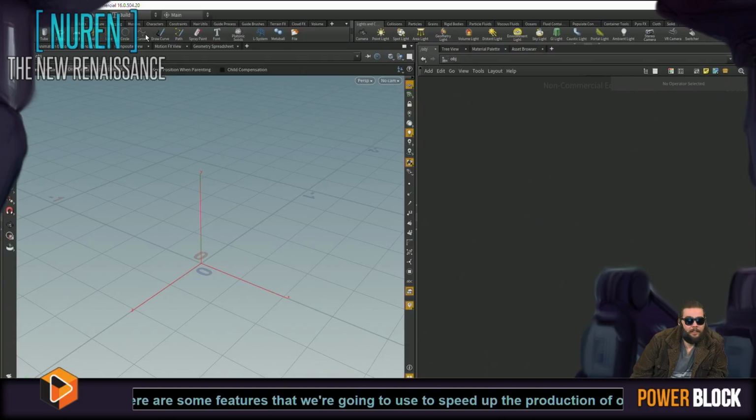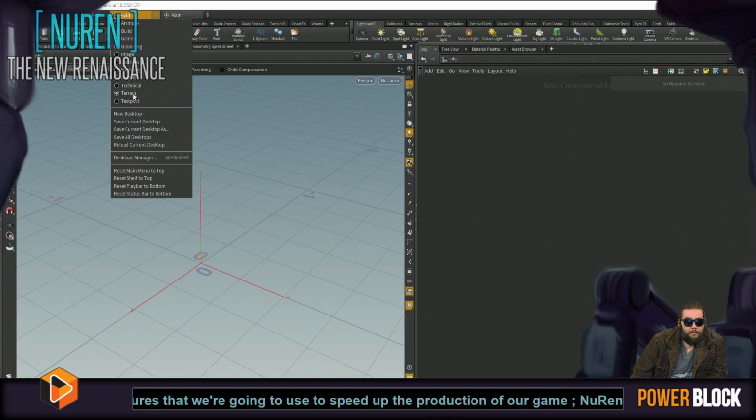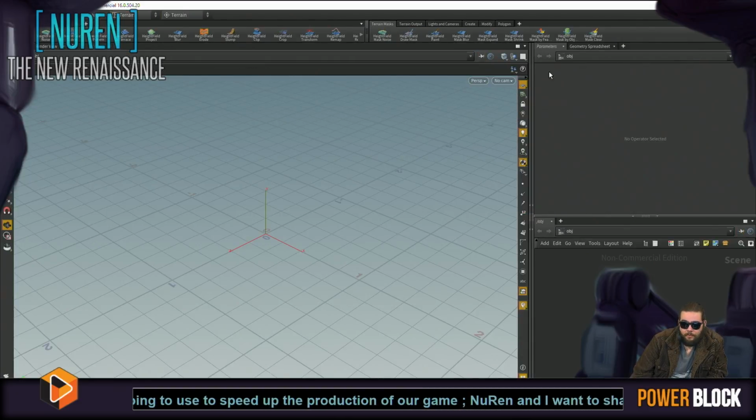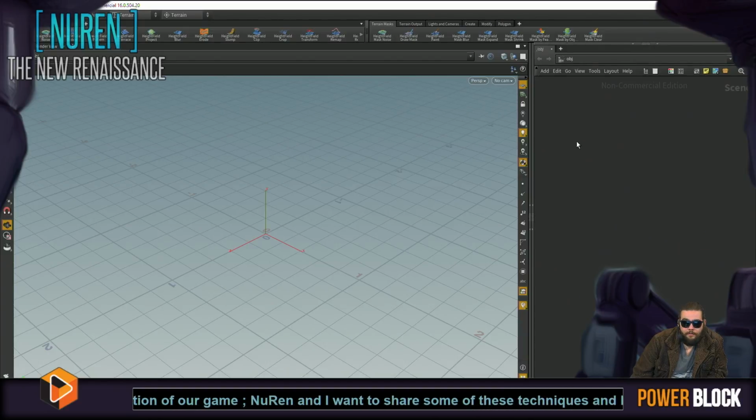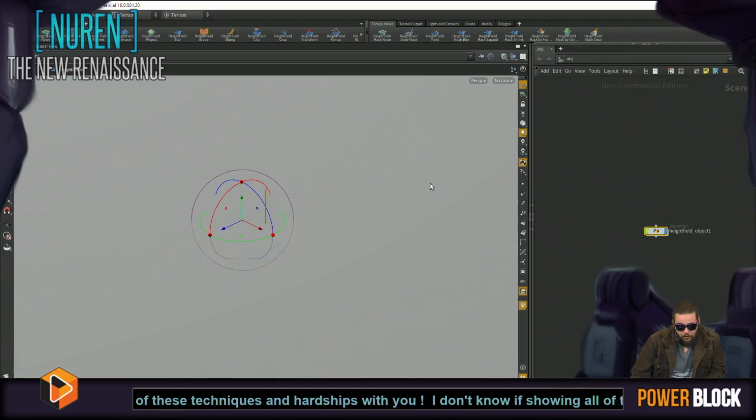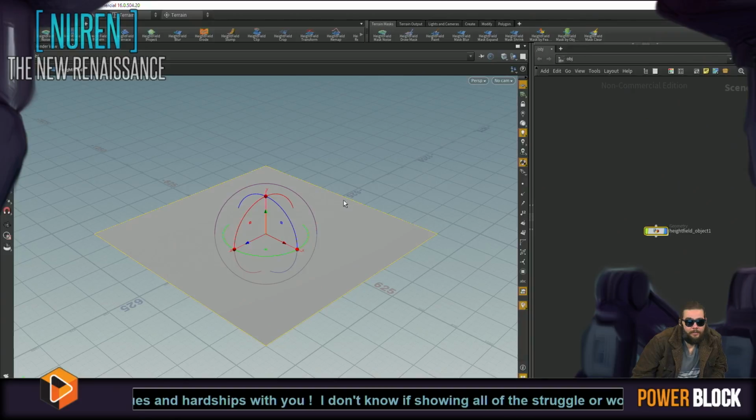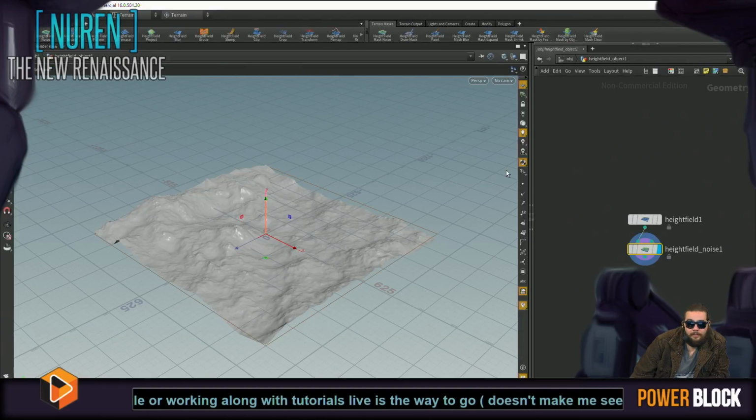One thing I wanted to check out and get back into is terrain. Just real quick, I'm gonna press this guy. I wanna create a height field. Just put that guy right there. Zoom in on that height field space. Look at these height field patterns, distortion, noise. Noise is the first step.